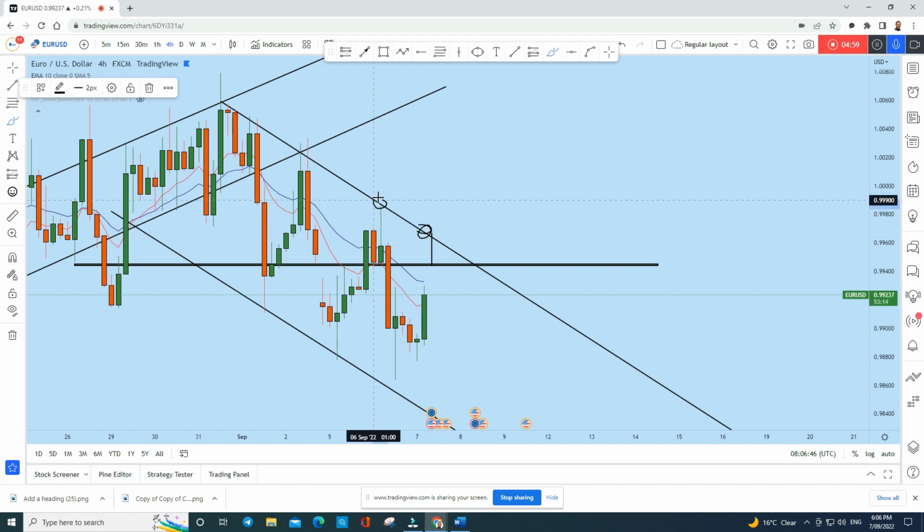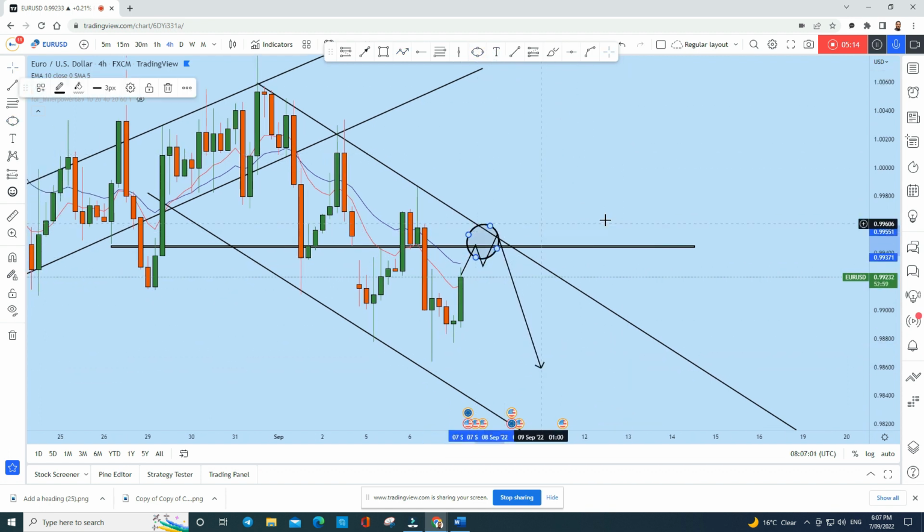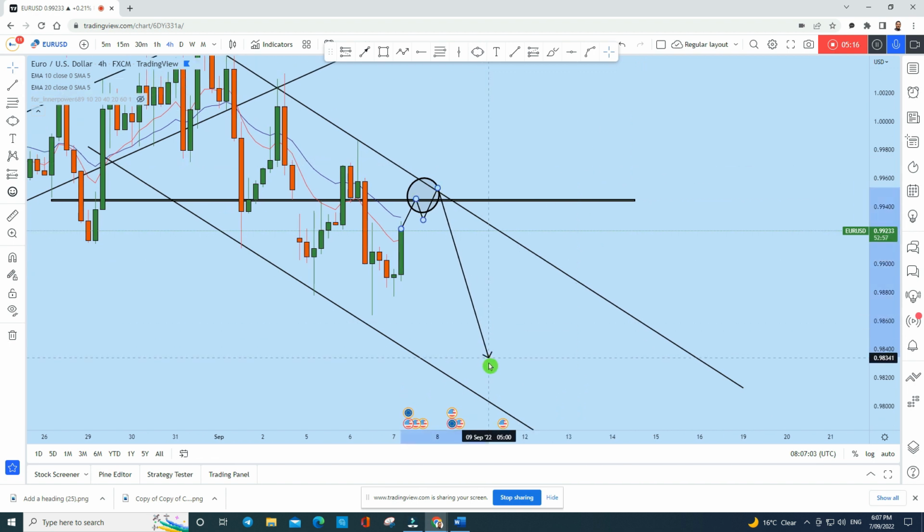trend line, this resistance here, again creating another lower high, and we could potentially see Euro Dollar coming down from here or from here based on price action confirmation. Wherever we see a potential shorting opportunity, we'll consider shorting Euro Dollar again from this zone according to the rules of our strategies, with a high risk to reward ratio with our students.